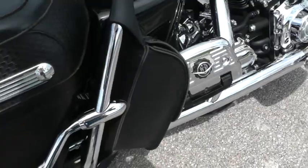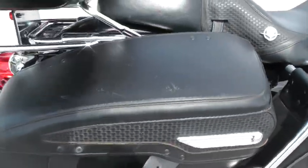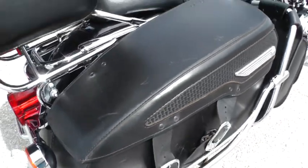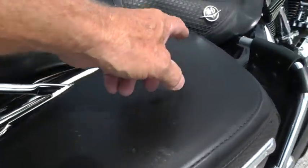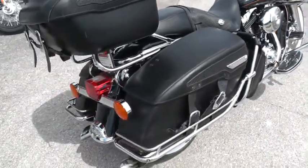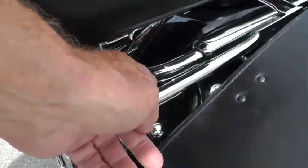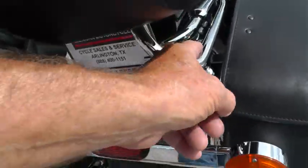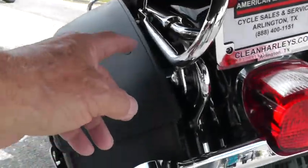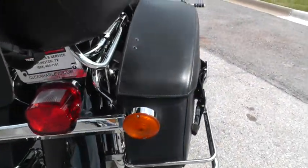Bags here on the front of your bag rails. It's got the leather bags with the buckles. There is some scuffing on top of these bags — it's a 2002, getting on and off, sometimes a passenger may rub their foot across it. This has got a detachable tour pack. It'll just slip right off — there's a lever on both sides here. You can take this tour pack off and stick a back rest on there if you want to.